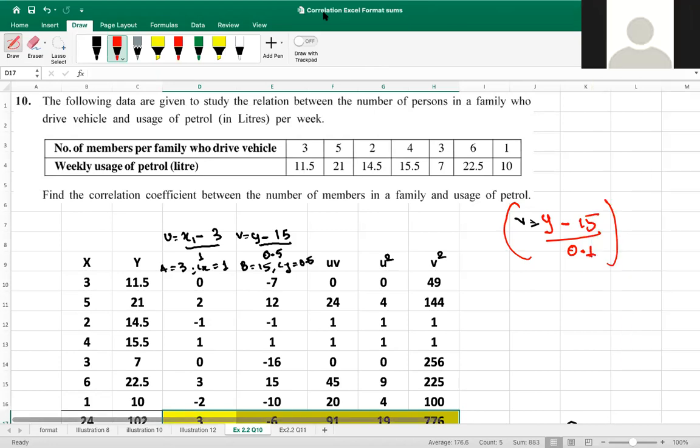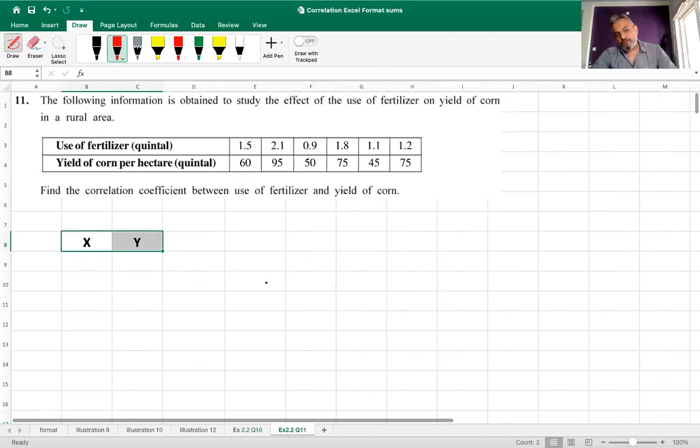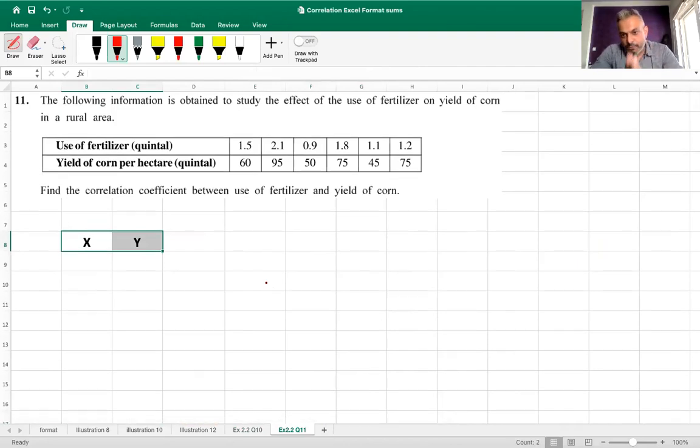Now, let's proceed to question number 11. Again, it's a sum with fractions. That's why I'm doing it live in front of you, although I have a recorded video lecture on this. I hope now you understood why live sessions are very important, because if you have a question in a video lecture, I may not be in front of you to answer the queries the way I am answering right now. That's why it's great you are with UL. God bless you all.